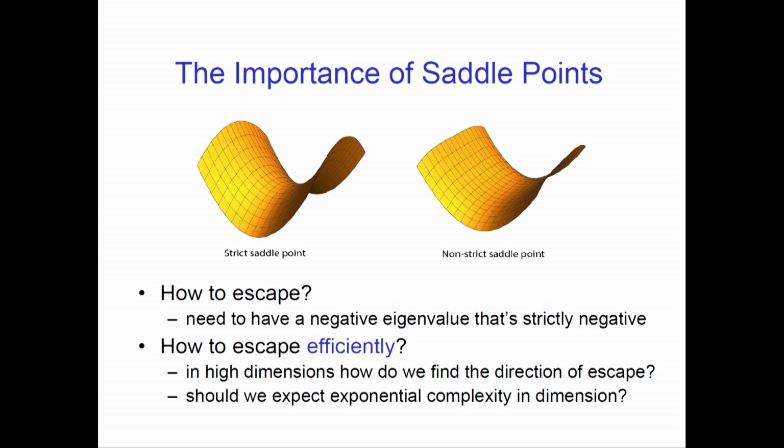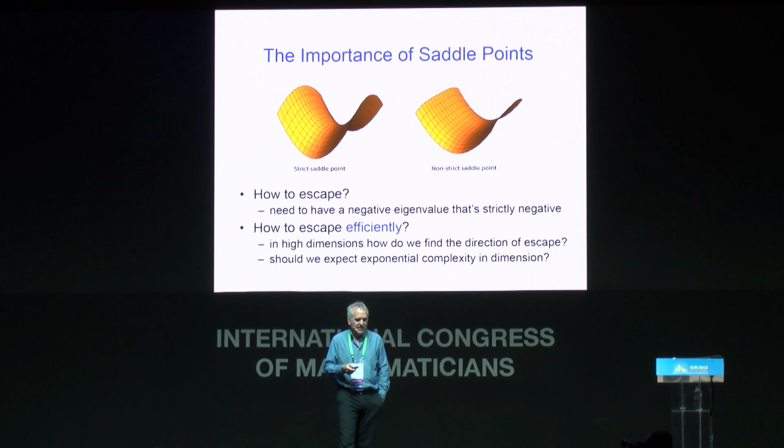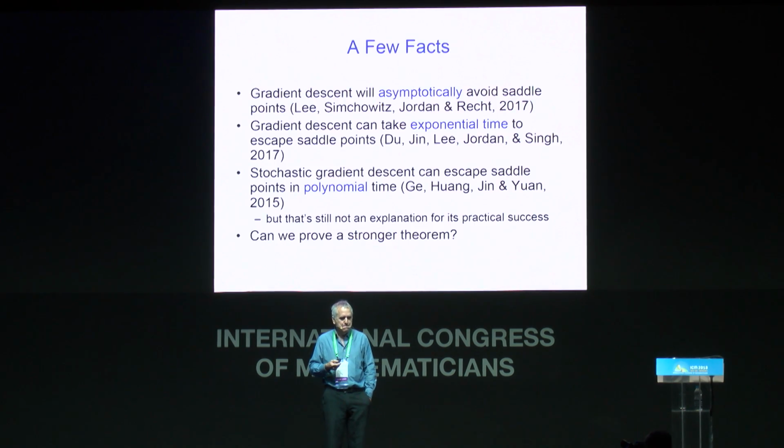So efficient in this case is going to be a computer science word, and we're going to specifically not just get rates, we're not going to hide the dimension dependence. We're going to try to get the dimension dependence, and in fact even get many of the constants in the problem as well. Okay, so a little bit of background for the particular result I'm going to tell you about.